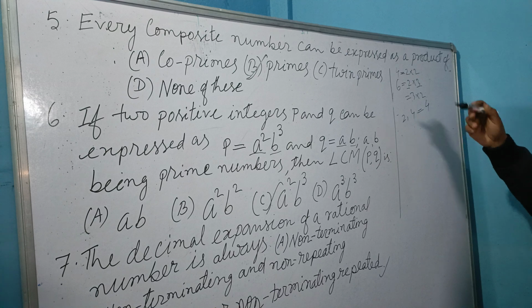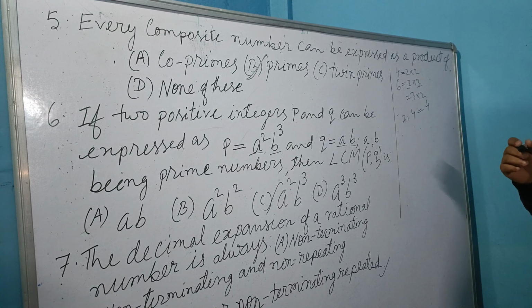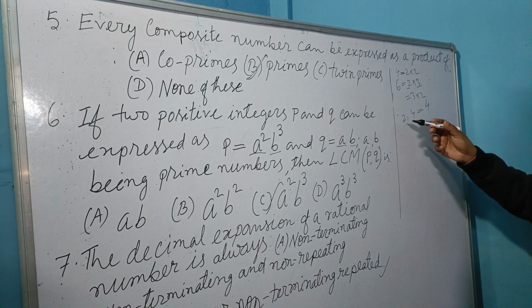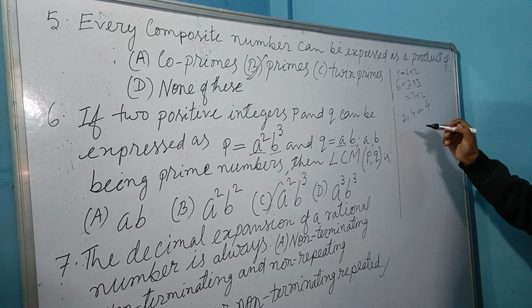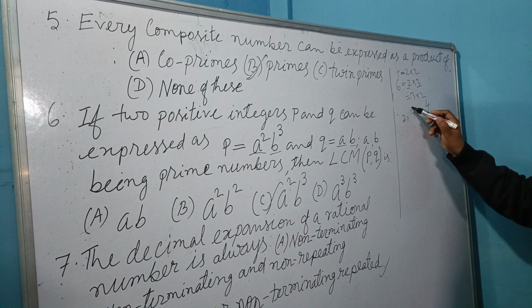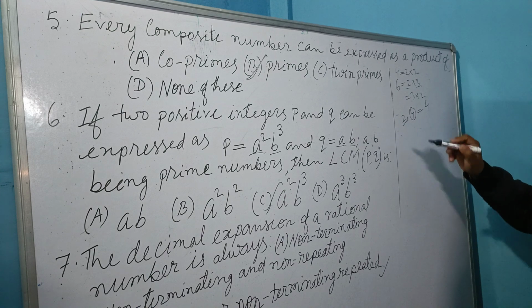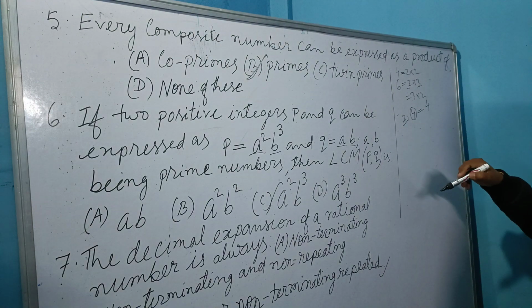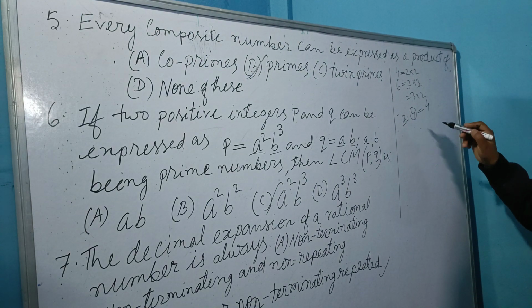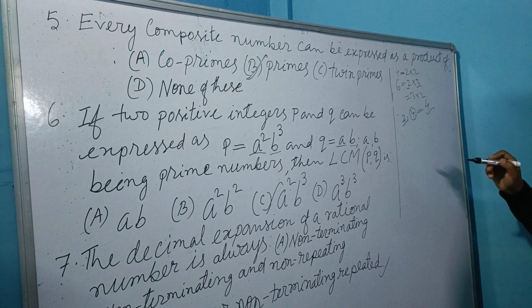Clear? We have done the LCM; I'm not going to teach you how to find this LCM. So the LCM of 2 and 4 is 4. If this number is divisible by the smaller one and is itself divisible by this number, then we can say that 4 is the LCM.